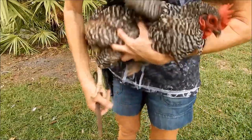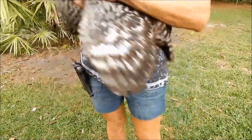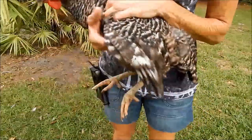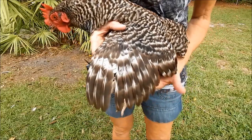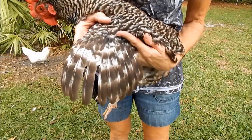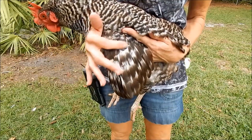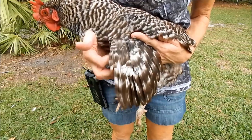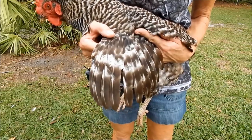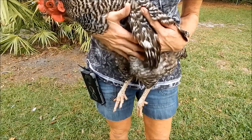Let me show you on her other wing. Here's what your normal wing looks like. Just the flight feathers are these, and you would cut them along the end of the second row of feathers, because you don't want to cut them too short — there's actually blood vessels in the roots of these feathers.